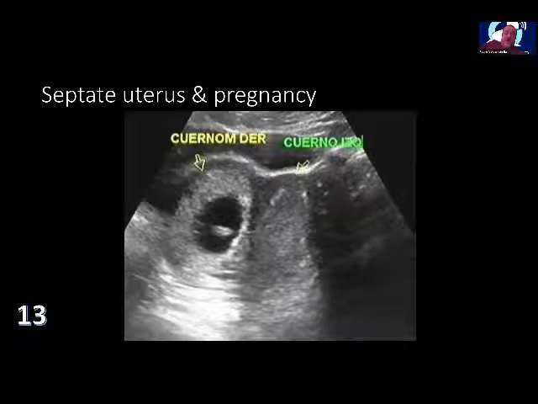This is another patient with a septate uterus and a pregnancy. Pregnancy is on the right horn, and the left horn is empty. This is skin, soft tissues, some bladder, and the heart, well, fancy heart-shaped uterus with an occupied right horn with an embryo, a yolk sac, and an empty left horn.